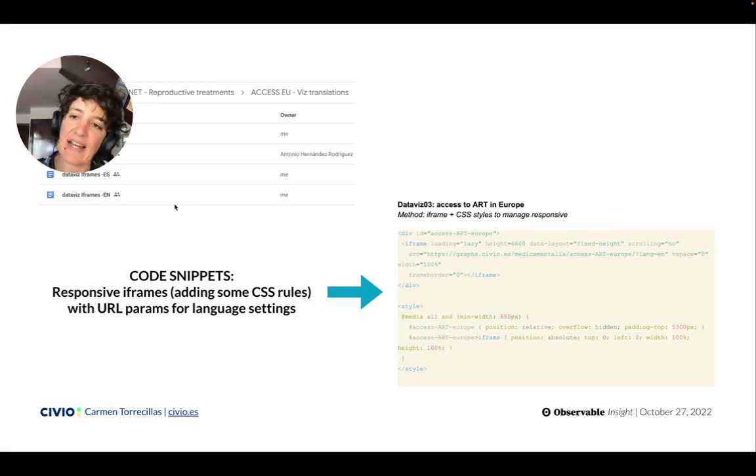The last part is that I created some code snippets for the other partners, because sometimes their websites don't have the ability to take JavaScript, or their CMS needs just an iframe. So we give them iframes, but as iframes are a bit tricky for responsiveness, I found this technique of creating some CSS rules of media queries. Depending on the size of the device, the iframe has a fixed height or another one. And it's working really, really well with them. So this is a real example of the code that they copy paste in their websites.